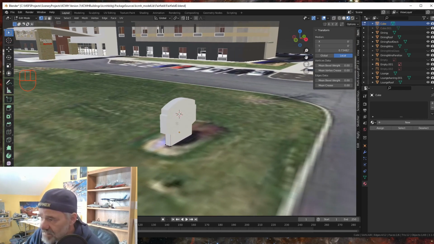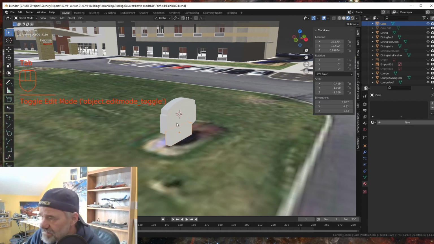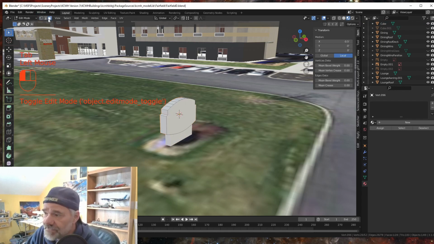Now, just like our letters of our sign, I'll join these eventually together, but for now, let's get out of edit mode and select our sign and go back into edit mode, do face select. I'm going to call one face 1, face 2. All right. So, is that what I want? No. We're good. We're going to select both of these faces.